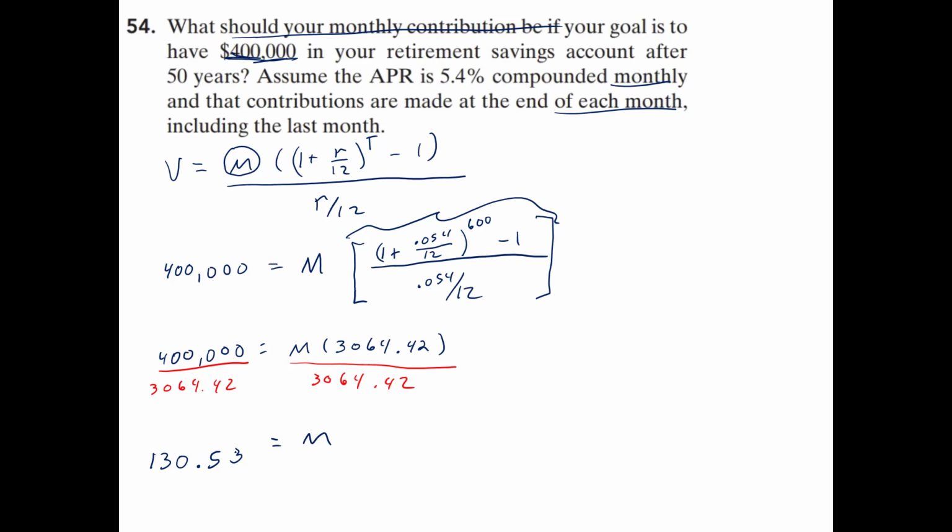So if you have an idea of how much you want for retirement, you can do a little bit of algebra and figure out, hey, you need to save $130.53. You could then include this in your budget and make sure that every month you take care of this, like if you were taking care of any other bill, whether it be a power bill or whatever bills you pay, you know that you have to pay this $130.53 to your retirement, so that when the 50 years come along, you have the $400,000 to retire on and make your life a little more comfortable.